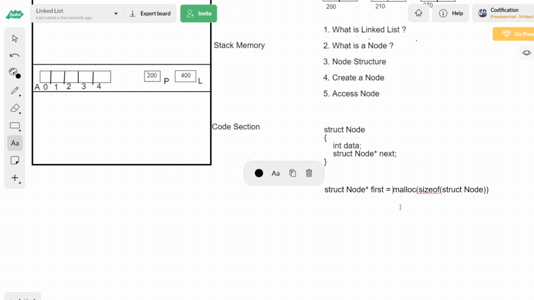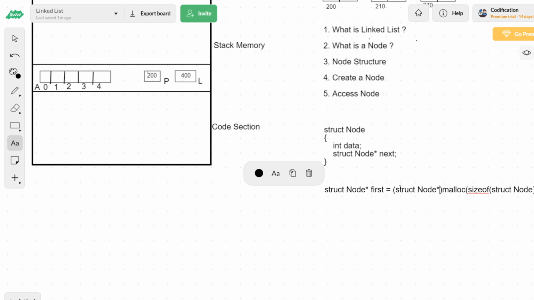malloc, you should provide parentheses, and inside the parentheses you should mention the type to which I'm going to cast it. It is a void pointer, but we need to typecast it into what pointer? What pointer do we have here? It's a struct node pointer. So you should typecast it into struct node pointer.